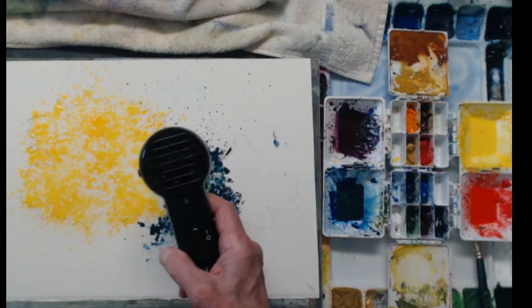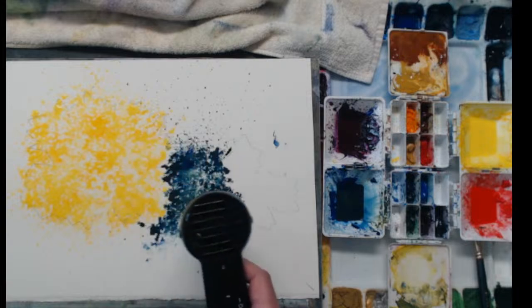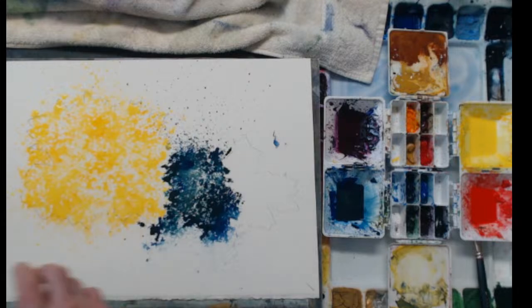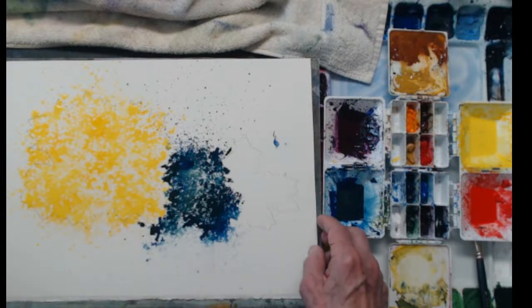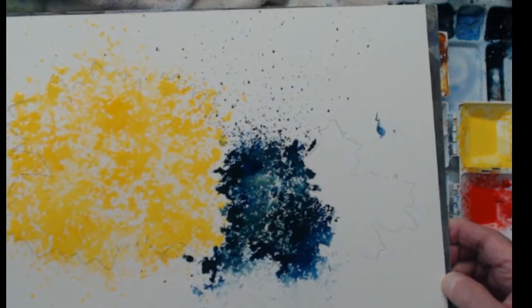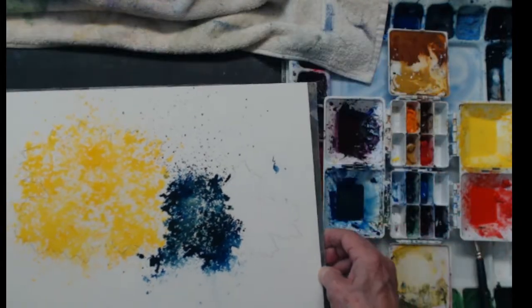So get the dryer on that. What this will do, I'm going to dry up some of the water here because it's pretty wet. And here, let me bring it up nice and close to you. You can see the results now. A smaller tree there in the middle.